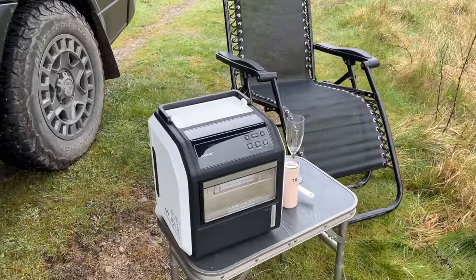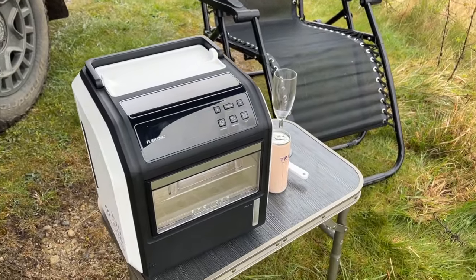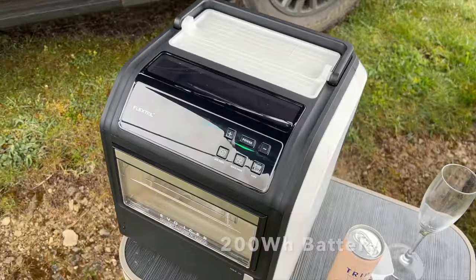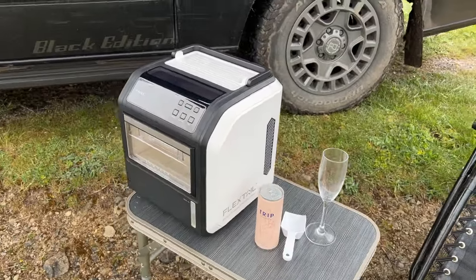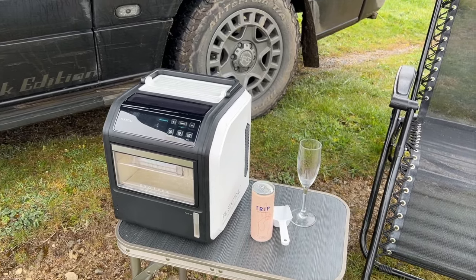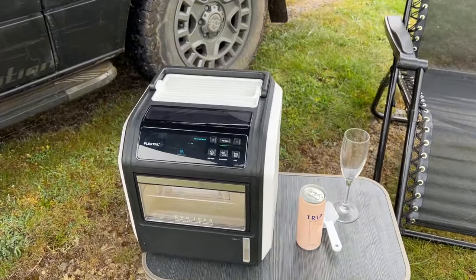This is a total self-contained unit, which has its own lithium battery inside. So you charge it up before you take it anywhere, or you can charge it up in your camper van. You can charge it from a USB-C or a mains power lead. And you literally just put water in the top here.